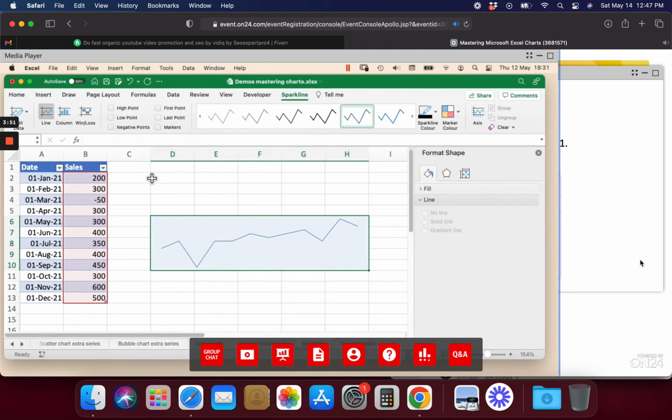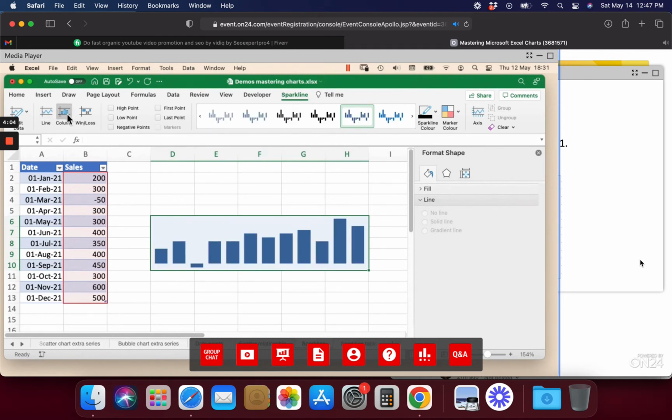Now, because the line sparkline can be a little bit hard to see features on at times, what might be useful is if you change it to a column instead, where we get this. And this can be used to just make features like high points and low points spring out a bit more like that. So see where we've got that high point appearing there and a low point appearing right there.